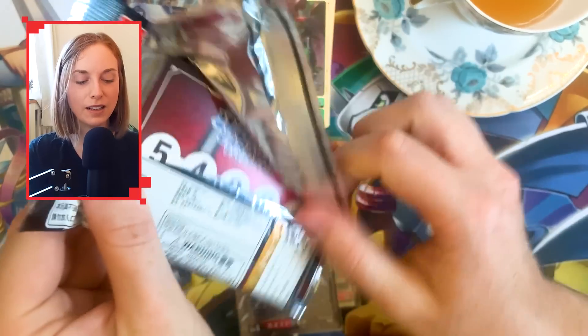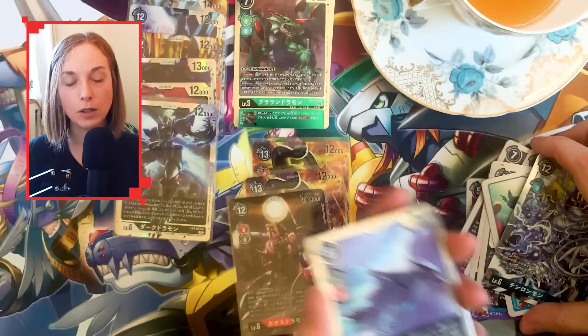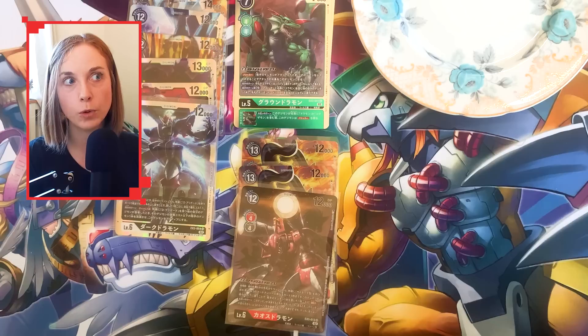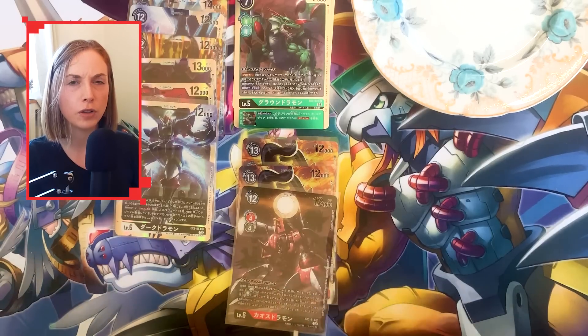That's nice to finish off on a Zulongmon and the dragon aeroplane — I don't know his name, but it's a jet fighter, but a dragon. So that's EX-03. It'll be interesting to see how this is translated into English, whether our boxes will be like a guaranteed two hits and then maybe a third, and then maybe we'll have those box toppers with that really rare Imperial Dramon done in the classic style. What is nice about this set is that there are only 18 alternate arts versus the 30 that usually happen in special sets — EX-01 had 30 and so did EX-02. This just has 18, which if you want to master set, is a little bit more manageable. 30 alternate arts can rack up in price quickly if you're trying to get them all, which is the state I'm at with EX-02 — it's a marathon. I've still got a ways to go to master set EX-02, collecting and picking up slowly my cards one at a time.